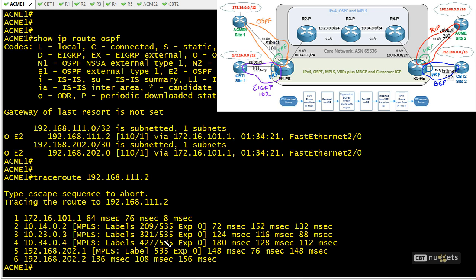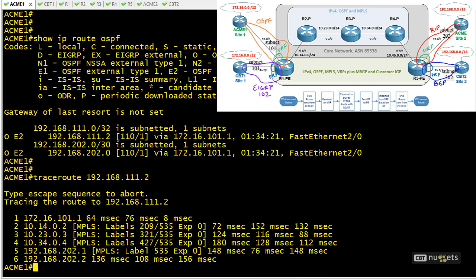Now, when R4 got it, it realized that, hey, I'm being advertised the implicit null from R5 regarding 5.5.5.5. So I'm going to be a good buddy. I'm going to do that PHP game, the penultimate hop popping. I'm going to pop off the top label as a courtesy and then simply forward the bottom label that's still there on to R5. So R5 actually receives this VPN label of 535. It says immediately, I know what to do with this. And it forwards it up to Acme Site 2. And that's the last leg of our journey with no labels whatsoever. So there were no labels from the customer for the transit traffic coming in, and there are no labels on the final leg of our journey as it goes up to the customer at Site 2.